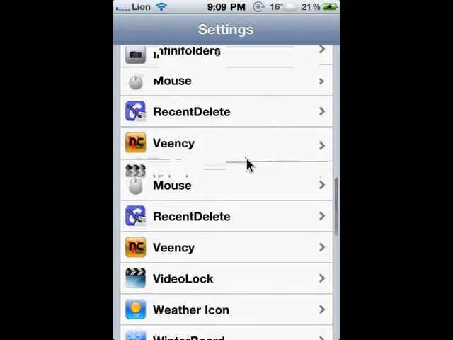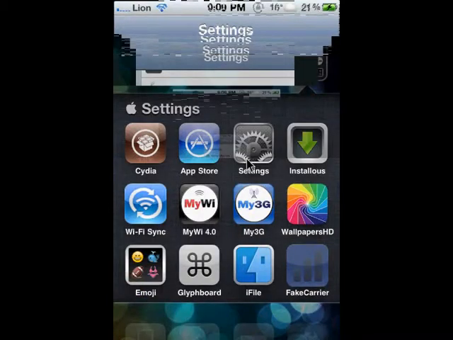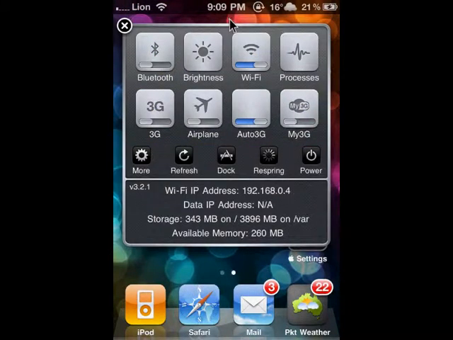The next thing, SB Settings. It's pretty much a default app. Sure, it should be. So we'll go into that. So I made it so it activates by dragging down here. So that's pulled up SB Settings with a theme. It just allows you to look at the available memory, IP address, different things you need. And also just to toggle different things, so it's quite a good app, and also allows you to hide icons if you ever want to do that. So it packs quite a punch, this app.